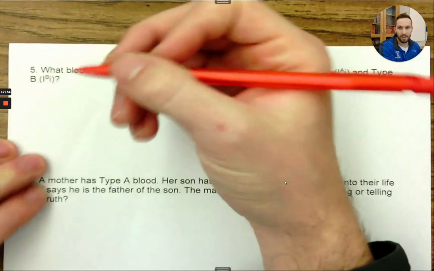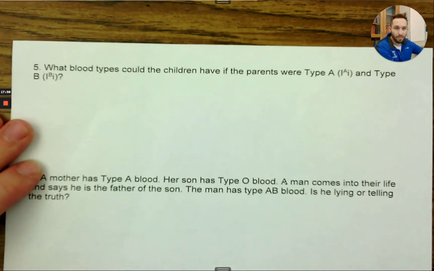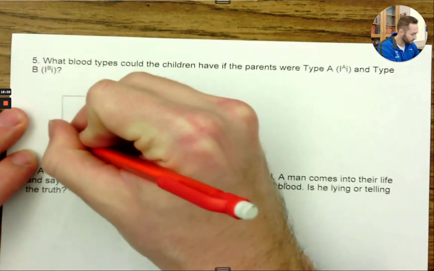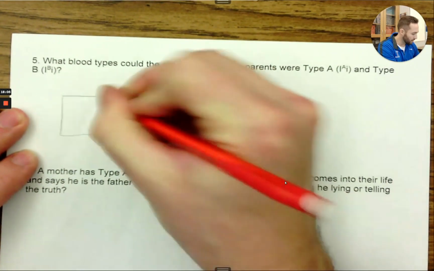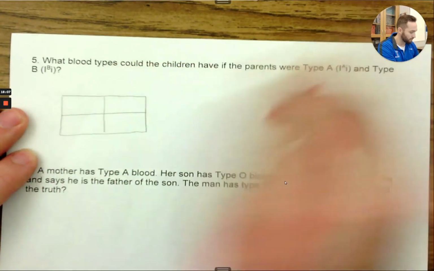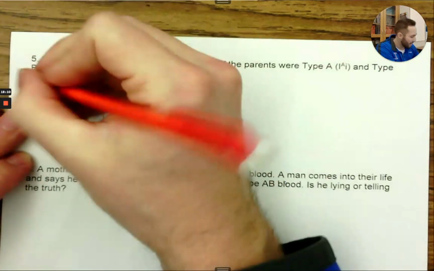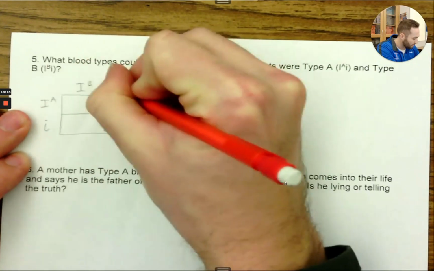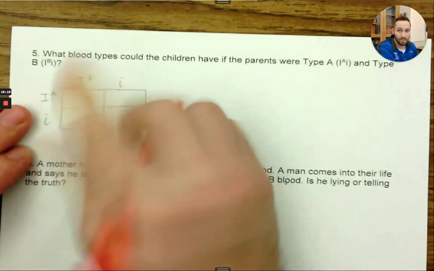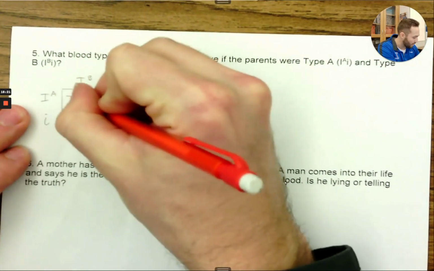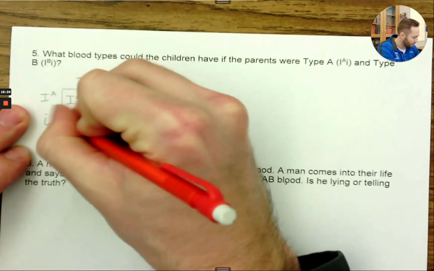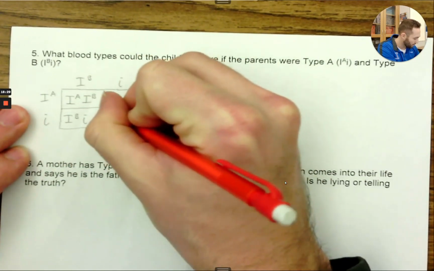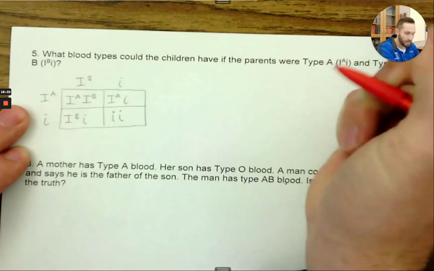When you cross these two parents, you would do exactly the same thing that you normally do. You'd set up a Punnett square. You have two alleles, and you can only pass on one each to your offspring. So you're going to need a 2x2 Punnett square here. One of these parents has an A allele and an O allele, and the other parent has a B allele and an O allele. And you can only pass on one, as always. So we can look at the different combinations that the kids could inherit from each parent. And you'd get this outcome here.